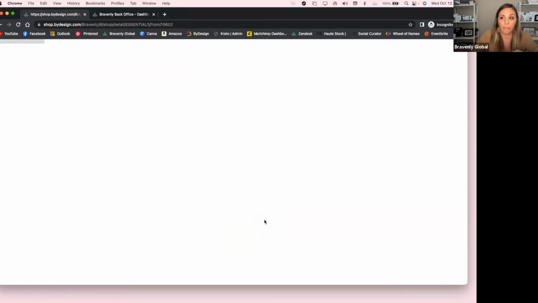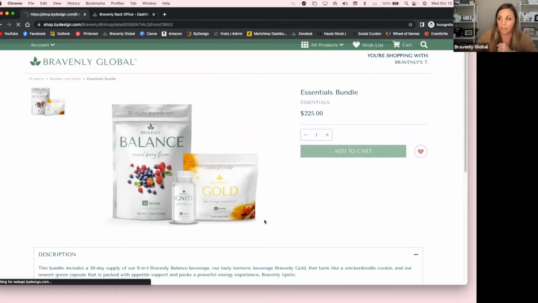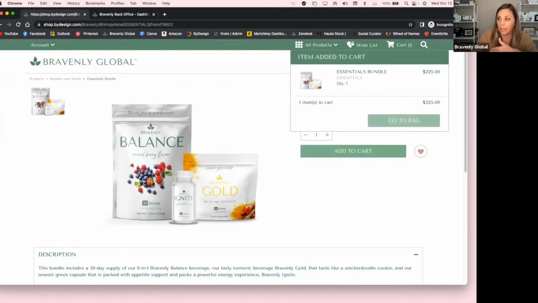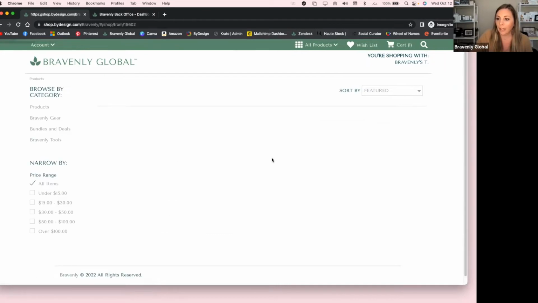Now it's going to move them from the website to the shopping cart. Okay, it's a little bit of a different thing. So when they're in the shopping cart, now they need to click add to cart. Okay, and you'll see it automatically added them to their cart. They can click go to bag right here and start the checkout process. But let's say they're like, oh, I actually kind of want to add on Boost Brew, right? So they would go up here to all products, and then they could search for it.